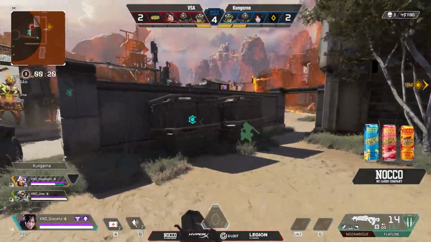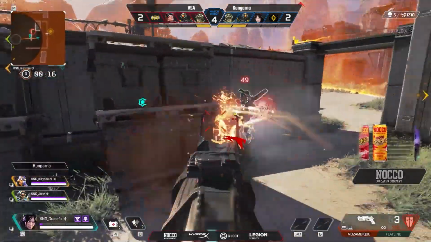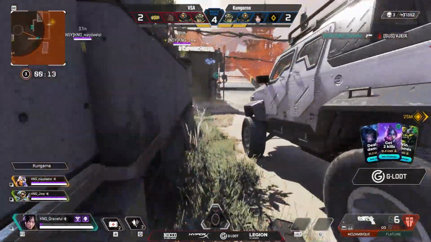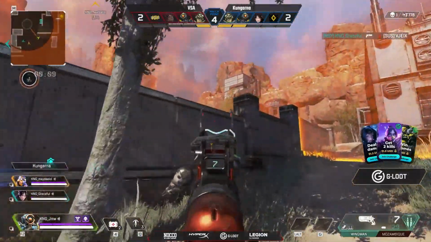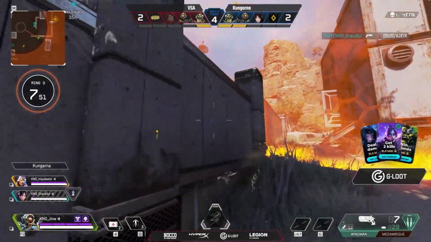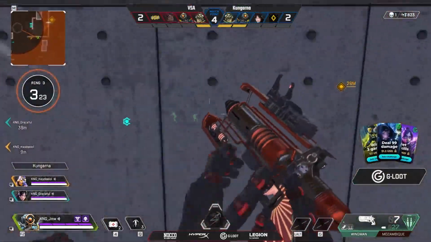20 seconds until this suddenly becomes a dogpile in the middle of the map, by the way. Graceful looking to try and take advantage of it now, though. Horizon is going to be the target in sight and does get the knock, and Kangana take the advantage. And jump into the void as well. 3v2 here for Kangana. They're on match point. They're on series point. 45 damage from JMW as well.